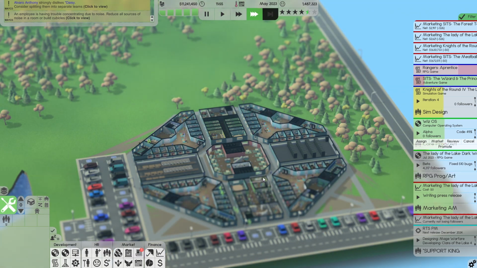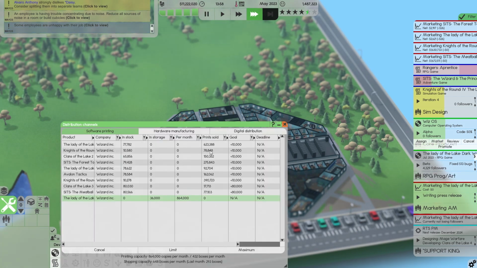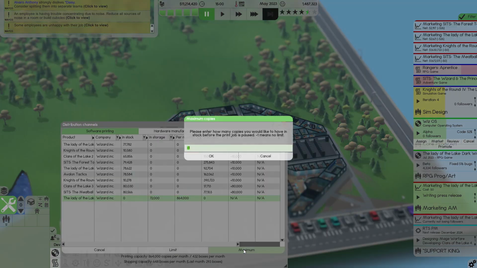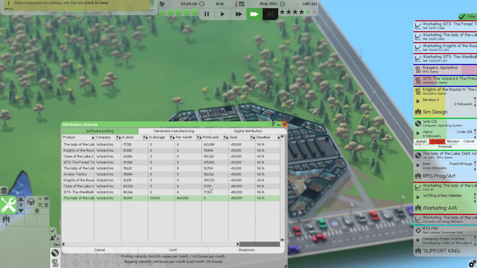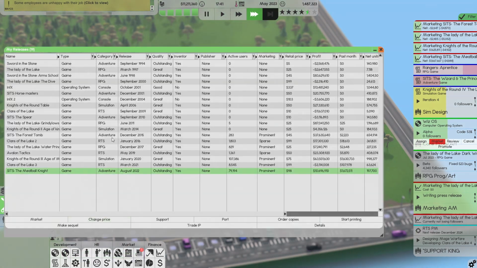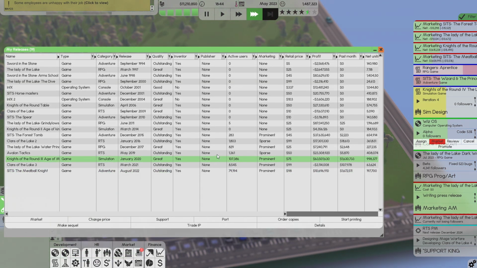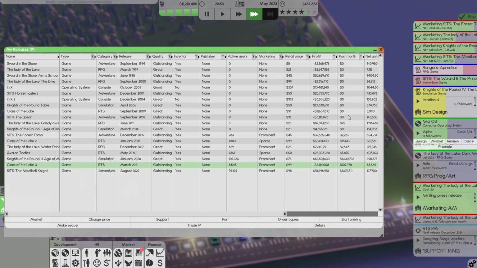Okay, well, I think that we're in a state where I can bring you guys back when I'm going to release this guy. Although, you know what? Let's get this guy printed. Let's do a maximum of 80,000. Cool. We can probably start to release, lower some prices here. So everybody here is active users, not a lot. Are these guys?